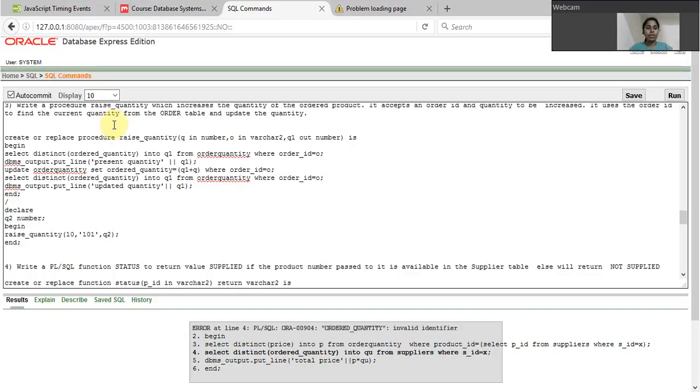For that, first I am creating a procedure, raise quantity, with Q as a number and the order ID as a varchar, and Q1 as out number.